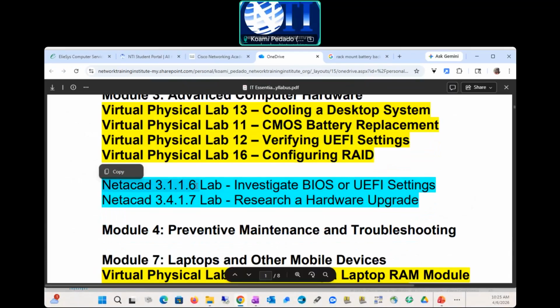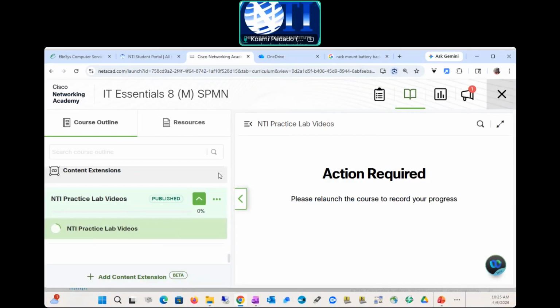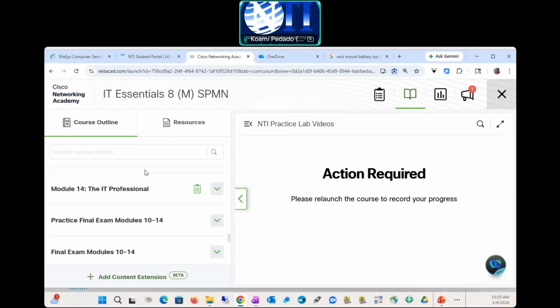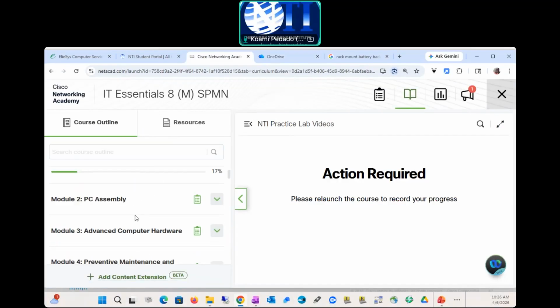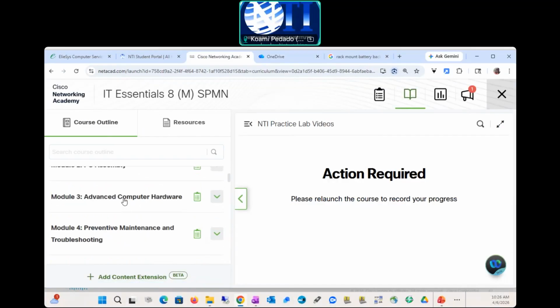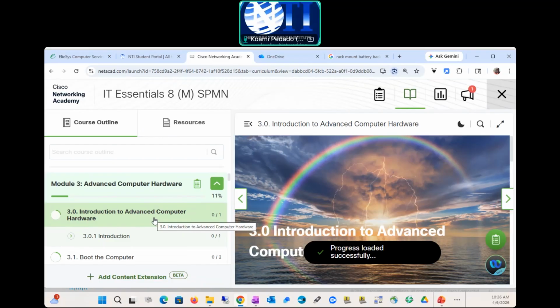That means you go to your NetAcad Academy, and when it says 3.1.1, that means we are in module 3. If I say 3.1.1, you click on module 3. Okay, module 3. Let's see if you got it.